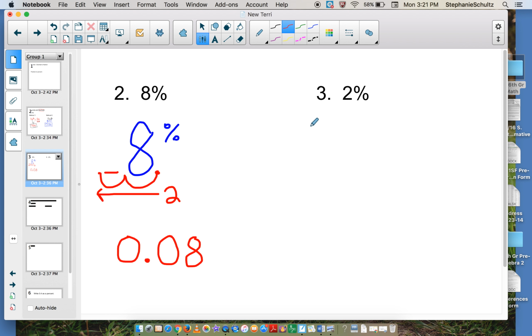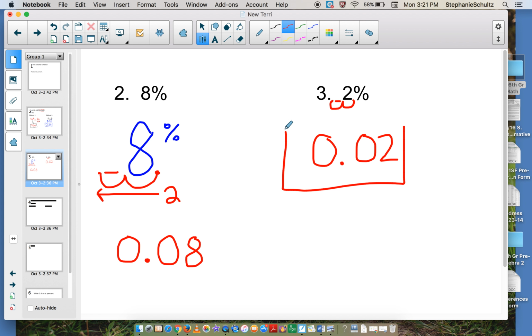So you should have all done this already. And we should have remembered, where is that decimal? That decimal's right there. And we have to move it 2 spots. 1, 2. Oh, it looks like it's joining that 3. I didn't mean for that to happen. Okay, and there's that empty spot, which means our answer for number 3 should be 0.02. All right, so we're halfway there. Good job, guys. Hopefully we all got it, and we're right on track.